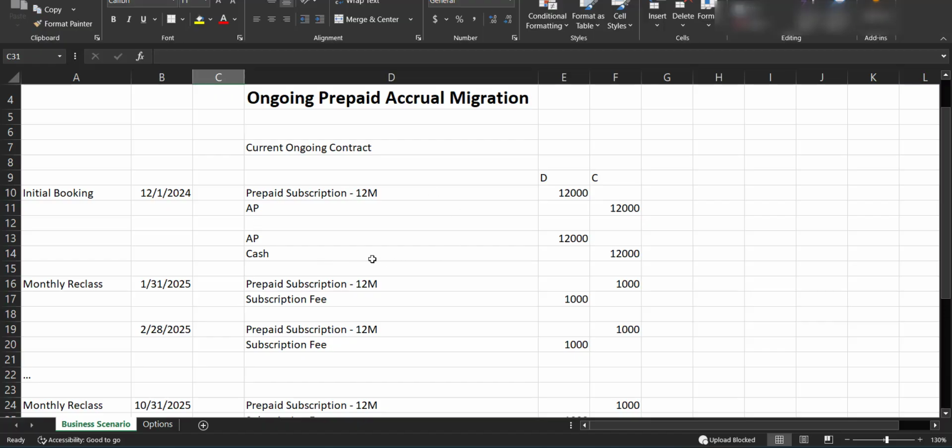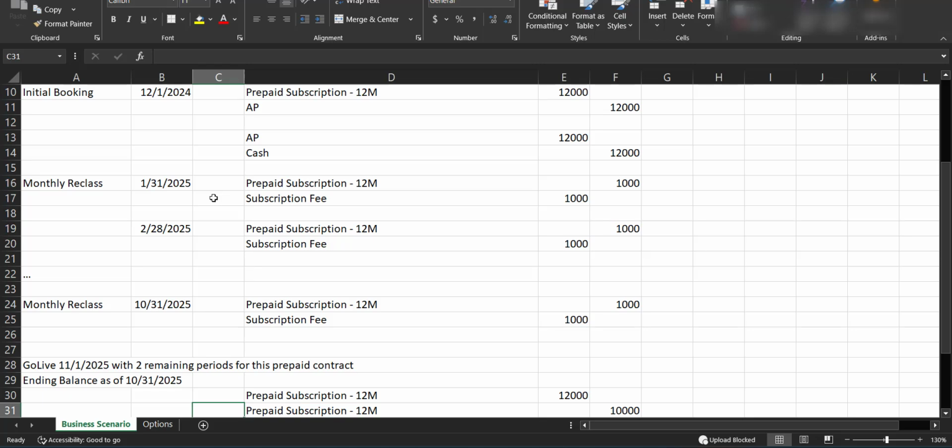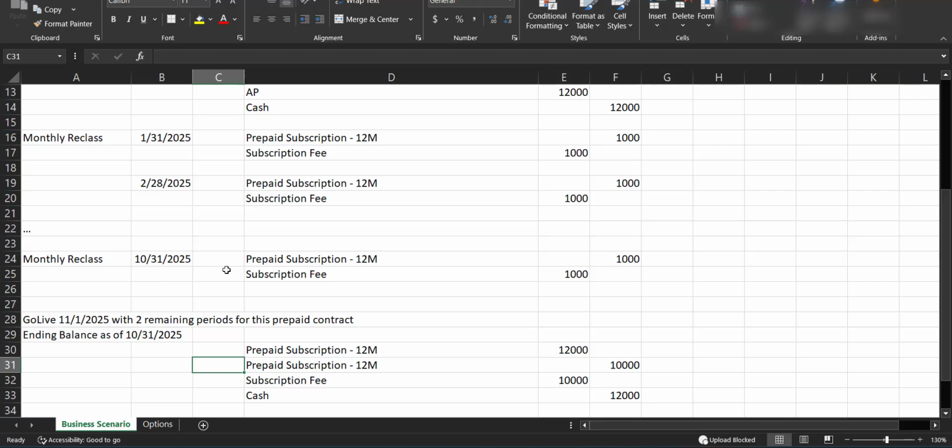This is from legacy. And on a monthly basis, the current system does not support any accrual scheme. So the accounting team manually books on a monthly basis an entry from prepaid reclass to subscription fee expense account. This entry happens every month until 10/31/2025.